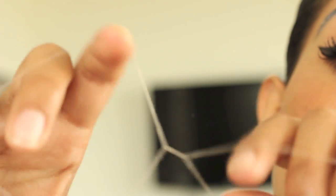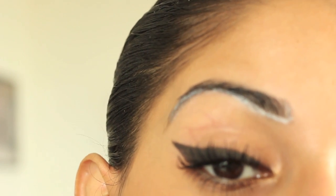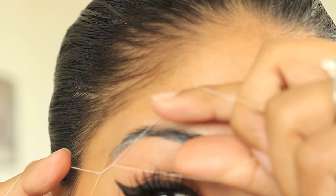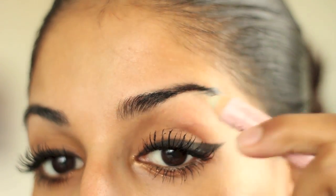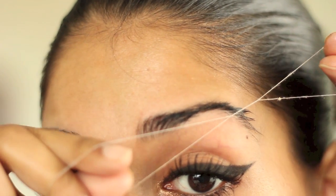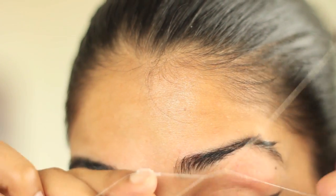The thread is getting stuck, like see how it's kind of getting stuck for me? That means that you need to use a new piece of thread. So I'm gonna grab another piece. You're gonna tilt your head back like that. Put it here and pull. So you're gonna do the same hand motions, keep one triangle stationary, and this hand is gonna pull. There's a little bit of more wax just to keep the eyebrows out of the way. Pop it down and pull. I have one hair here that's really annoying.